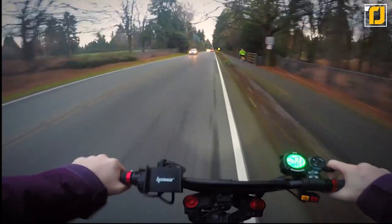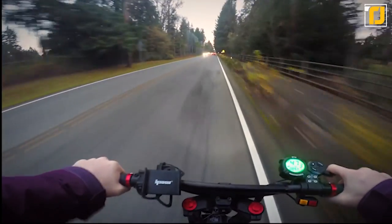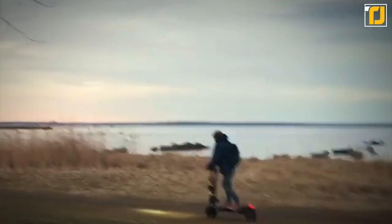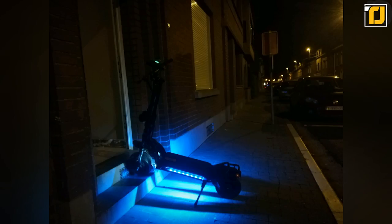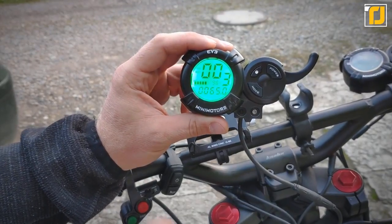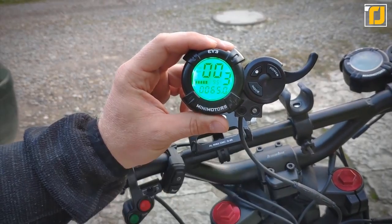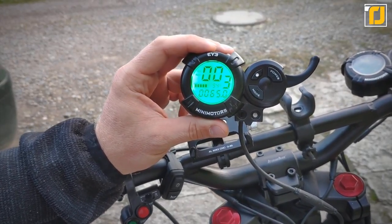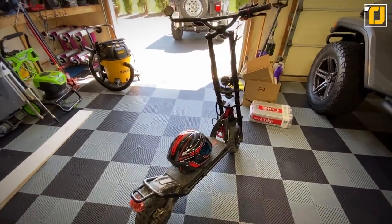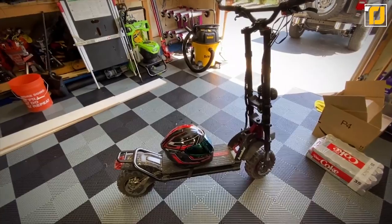A top speed of up to 50 miles per hour allows you to feel the wind in your hair like the road warrior that you are. When you combine that with the ability to get up to 70 miles out of a single charge, you'll see just why the Cabo Wolf Warrior 11 is the choice of adventurous scooter riders everywhere. Hydraulic absorbers work in tandem with a specially designed rear damper suspension system to create the smoothest ride possible. And an anti-lock braking system allows you to react to dangerous obstacles at a moment's notice.